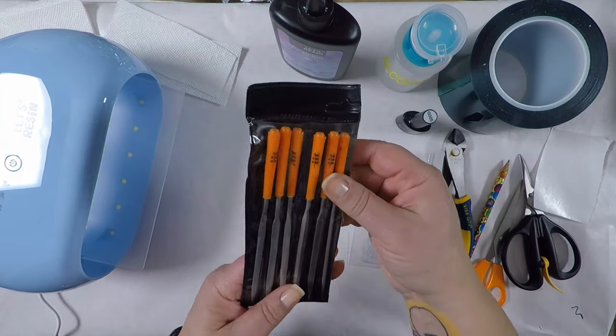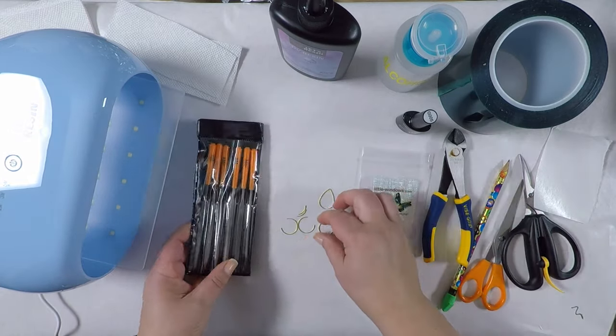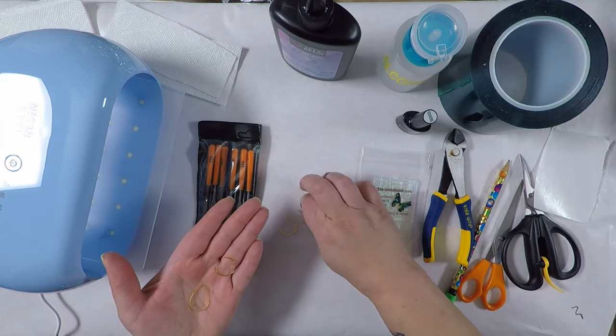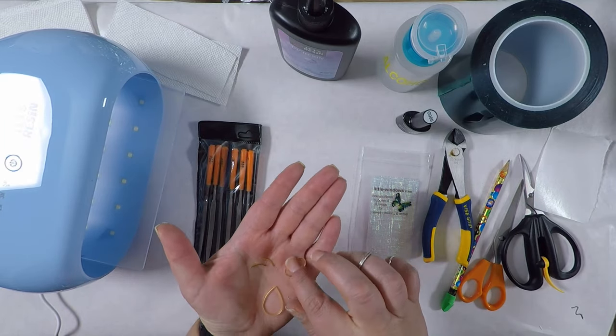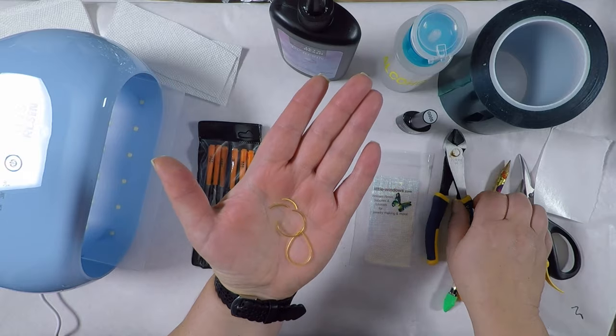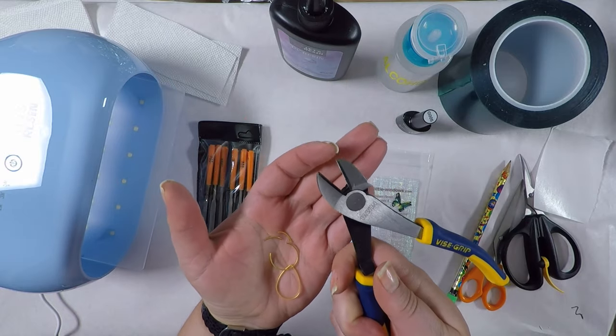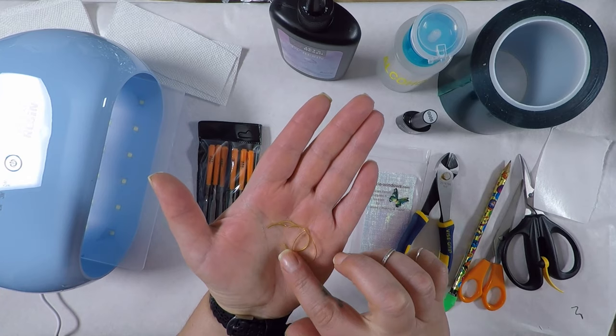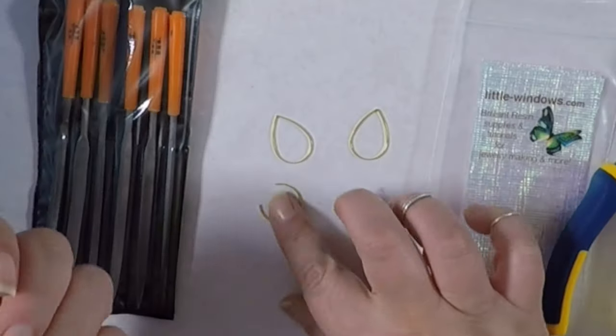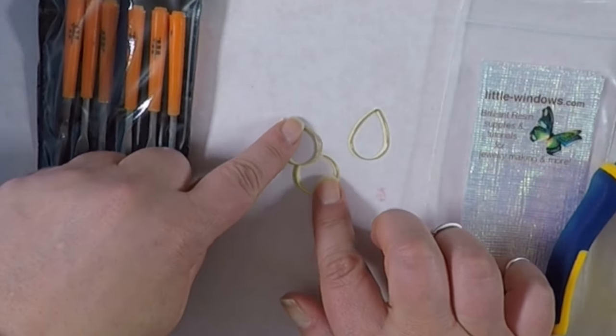For this easy project I've got some metal files that I used for the cut ends of the metal frames I will be using and that's only because I have angled cutting pliers. There are several different shapes you can get these in and also in silver. I've got links and various discount codes in the description below.